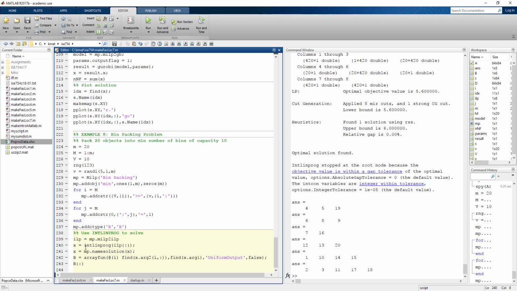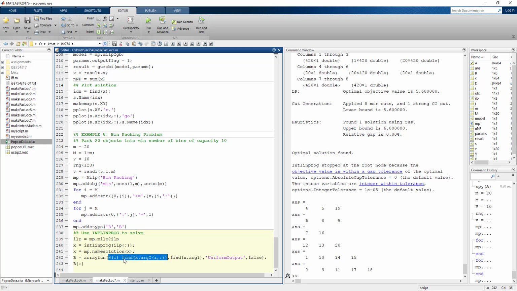Here I'm using the name solution to convert it. And then to actually see what objects are in each bin, I'm using a Matlab function called arrayfun. And this is something you'll be seeing a lot. It basically allows you to specify a function handle as a first argument, and that tells you then how you want to process each element of an array.